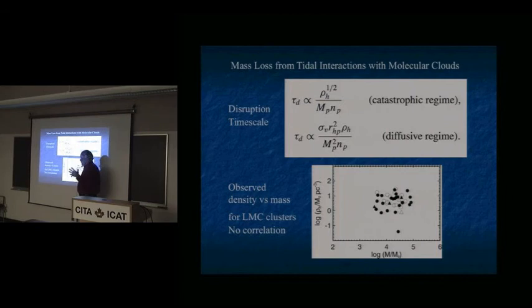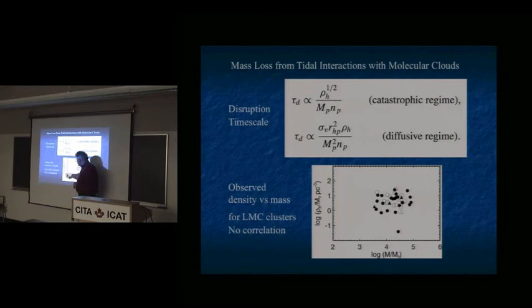Okay? When the disruption is mainly because the cluster is destroyed by a single catastrophic encounter, this formula applies. When it happens in a different regime, for clusters that are smaller, then the main effect is the cumulative effect of lots of weak encounters over time, building up the internal energy of the cluster and destroying it that way. This is the diffusive regime. And there's a different dependence on rho, the internal density plus rho H in these two cases. But rho is still the only variable that the thing depends on.